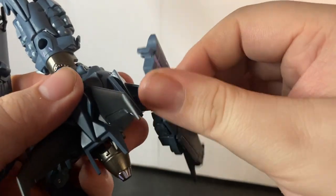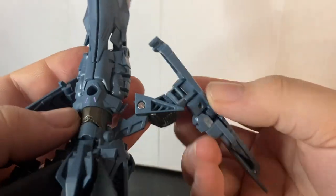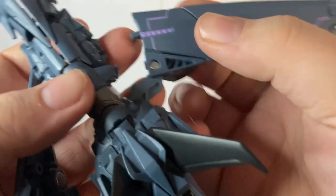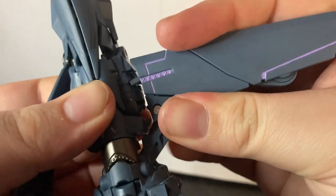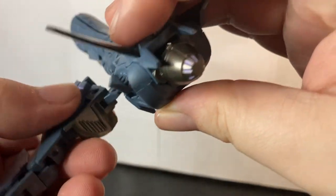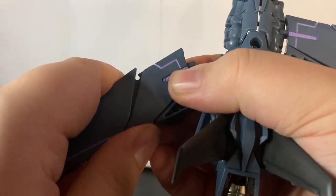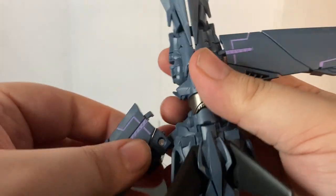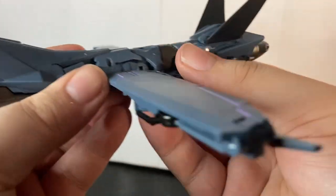Rotate this, then from the shoulder unpeg it from right here. Bring that down, flip it, bring this down on the mushroom peg, and then this slot goes into this hole. Same thing with the other side — untab, bring it down, rotate this around, face it like that, bring in the front of the arm, pour this into the slot, and put that into that slot. And there we have it — this is his drone mode.